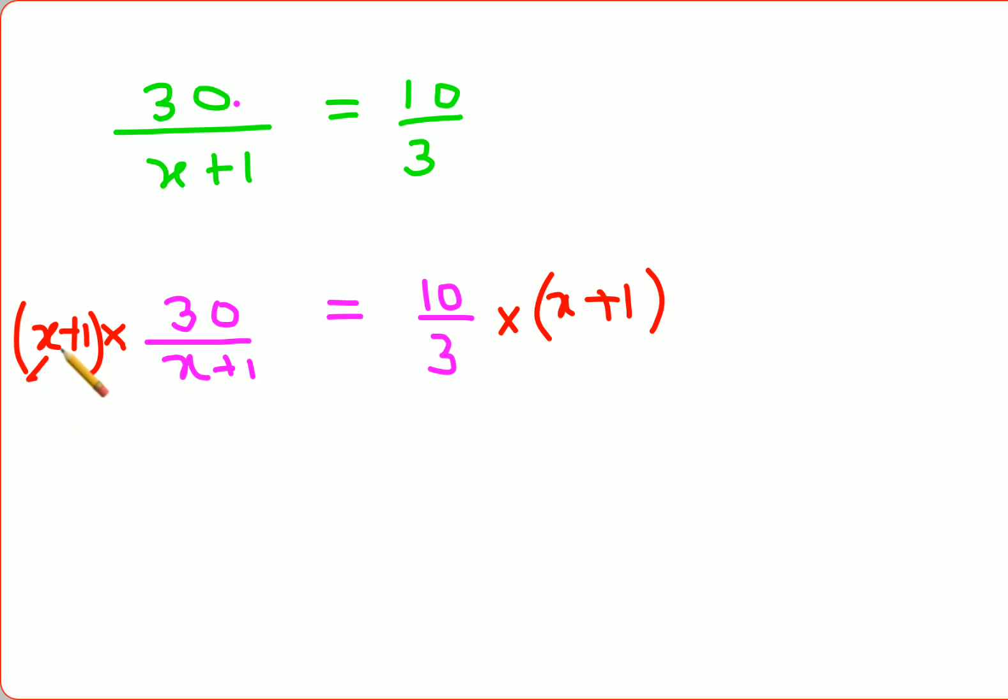Now I'll show you how you can do this orally. Let's write this question one more time. We have 30 upon x plus 1 equals to 10 upon 3. Now the other hack here, what a lot of people miss out is that when there are two fractions on either side of the equal to, the numerators can cancel each other out. So I want to shift the variables on one side. I'll multiply both sides by x plus 1. This got cancelled, so you have 30 equals to 10 upon 3 into x plus 1.